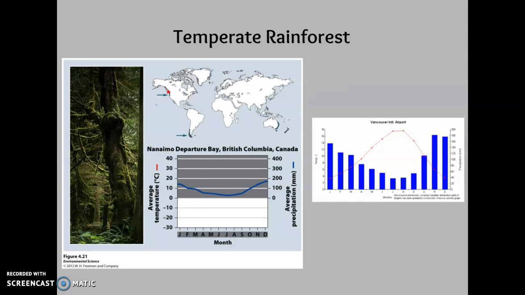So here we have temperate rainforest. We do tend to get a lot of big trees growing in these areas, long living trees as well. As you can see in the climatogram on the right hand side, this is representing Vancouver in Canada. You can see that there's a lot more precipitation here than we had in those prior climatograms. It is very seasonal, meaning that it does go from cold to warm, back to cold again. So you have a wide range in temperatures throughout the year.